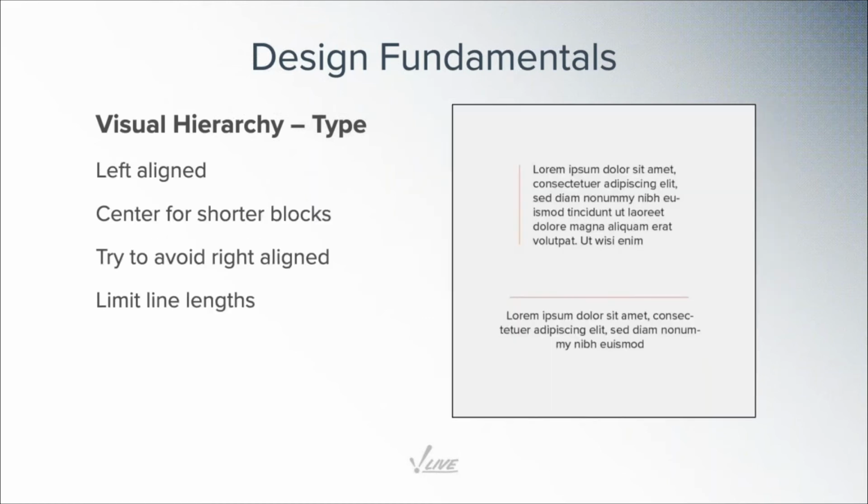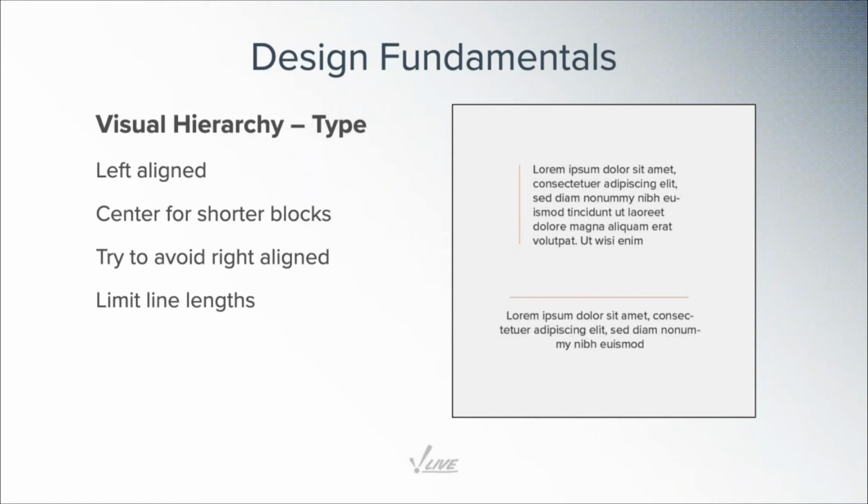When it comes to type alignment, left align is generally your best choice. There are times when center alignment makes sense, like I know we've used that on web pages we've designed and things like that. But if the content gets too wordy, this can become very hard to read. So we tend to use that for only really short blurbs of type.